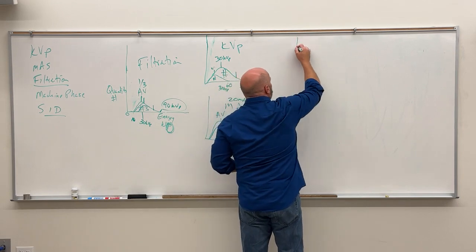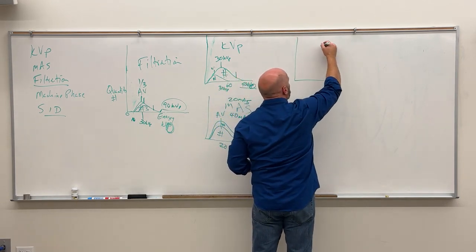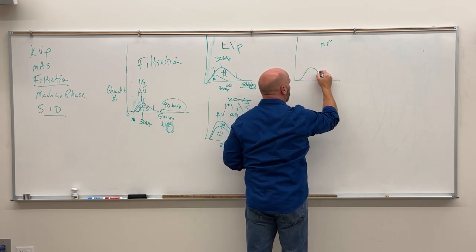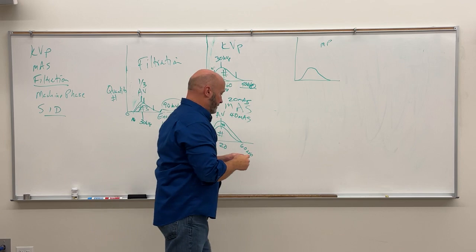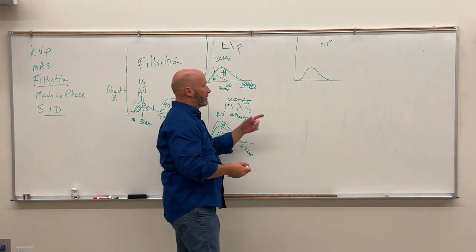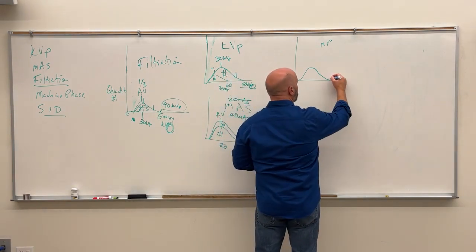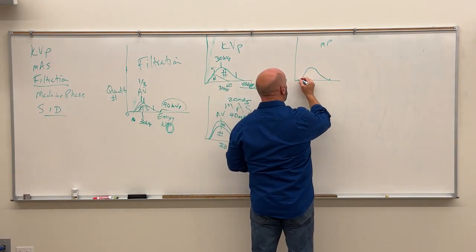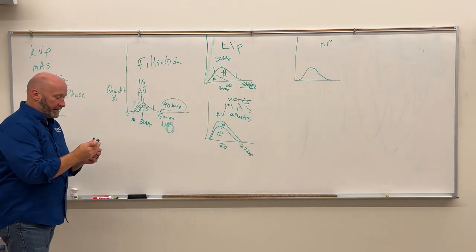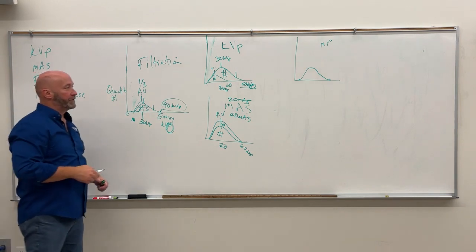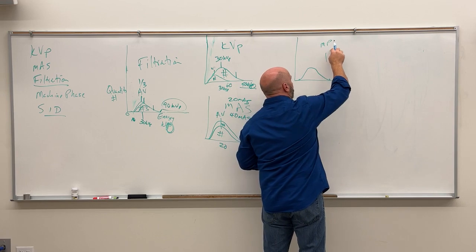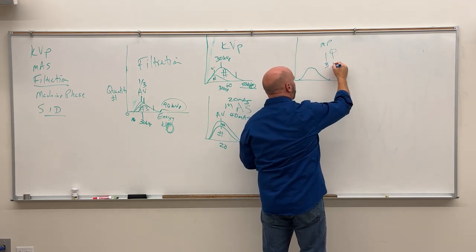So let's say machine phase. You have a single phase bremsstrahlung spectrum that looks like that. Again, only one thing controls the minimum, only one thing controls the maximum. So we're still going to have intersection here, intersection there, in exactly the same spot. And this is what you're going to have a tendency to confuse as machine phase and filtration. When you go from single phase, we're going to make the green single phase, and we're going to make the blue three phase high frequency.